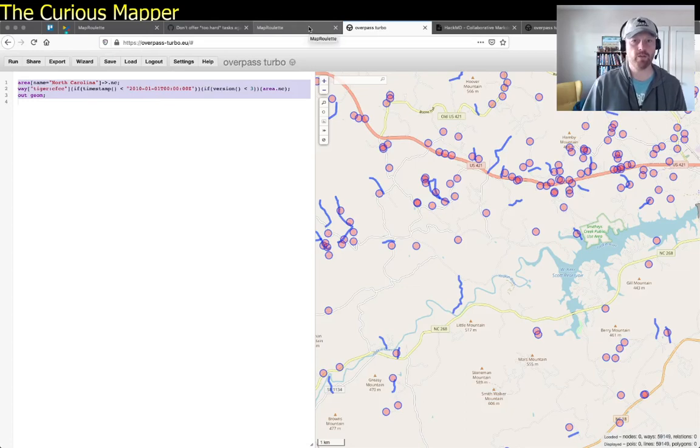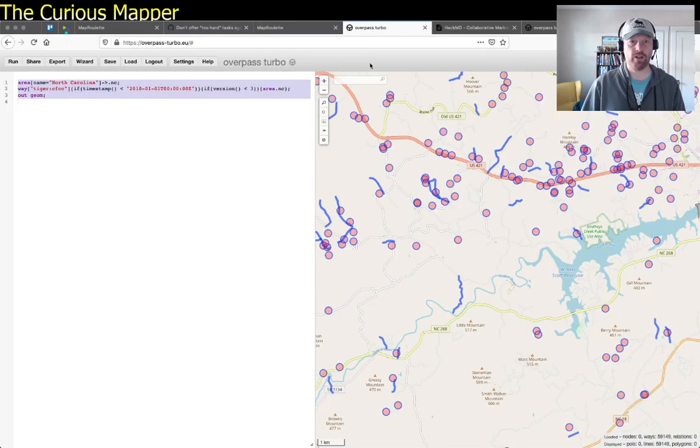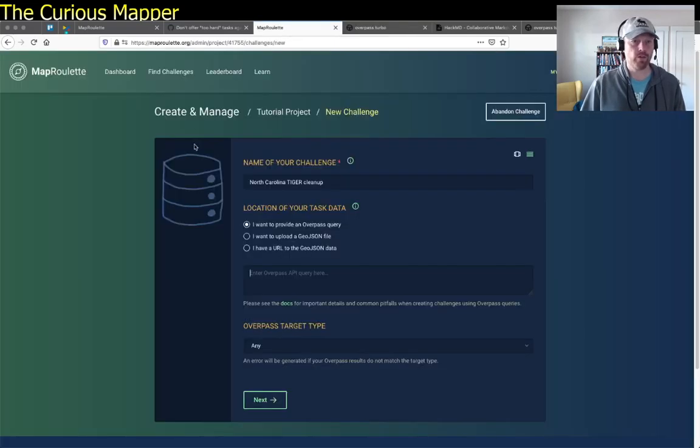So I always encourage people strongly to test their queries in Overpass first, using Overpass Turbo, because it's just a really user-friendly way to, especially if you're newer to Overpass and the language can be a little bit of a learning curve, and as you can see here, it gets pretty complicated, especially if you don't have experience in creating queries on data. So definitely practice. So we paste this here.